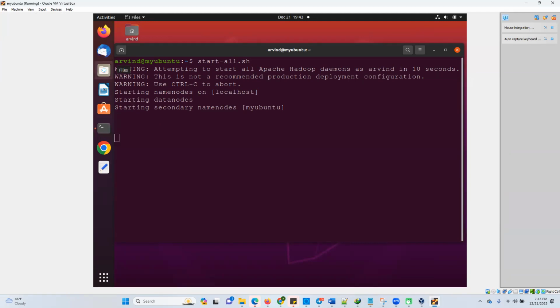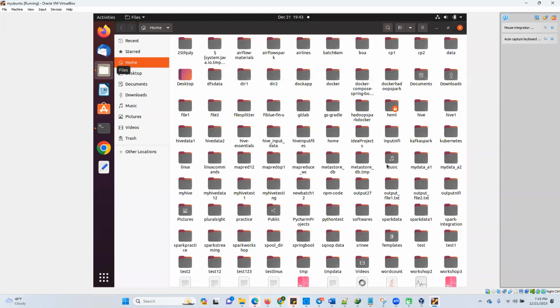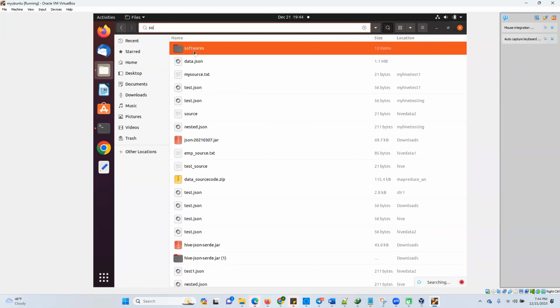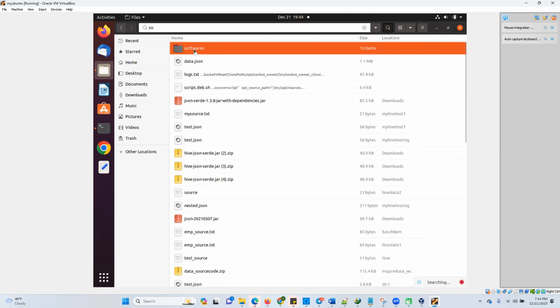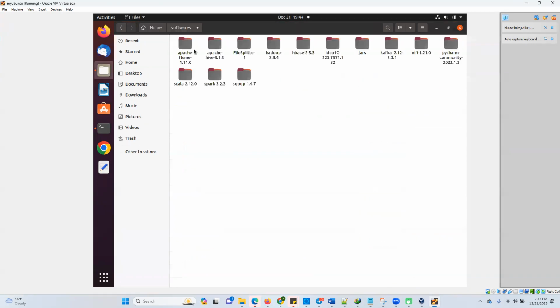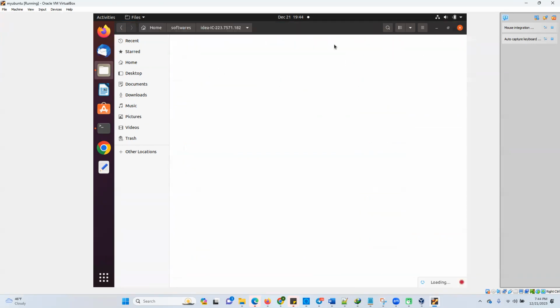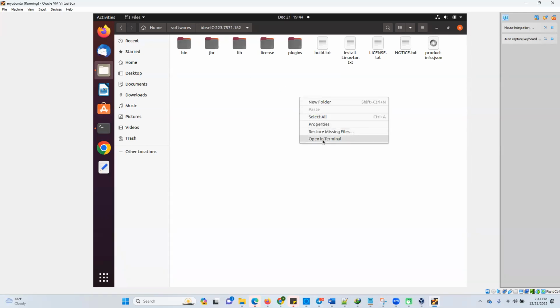So you should have IntelliJ installed, because in IntelliJ we will be creating a Java project. For Python, you can create a normal Python file, but if it is a Java project, you have to open IntelliJ IDEA. First time we used IntelliJ in the Java MapReduce, and this time we are using IntelliJ for the Hive UDF. Next we will use it in Scala, because when we want to work with Python code, then we go for Python.